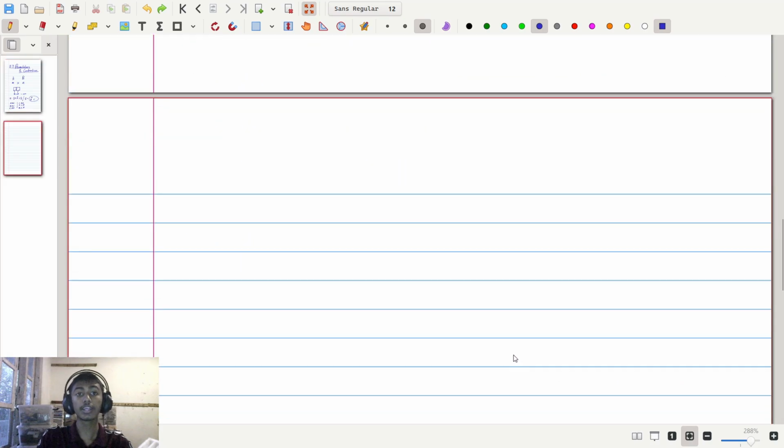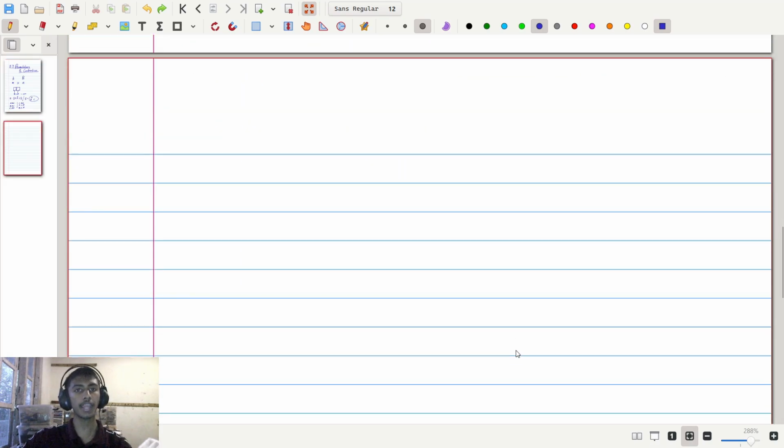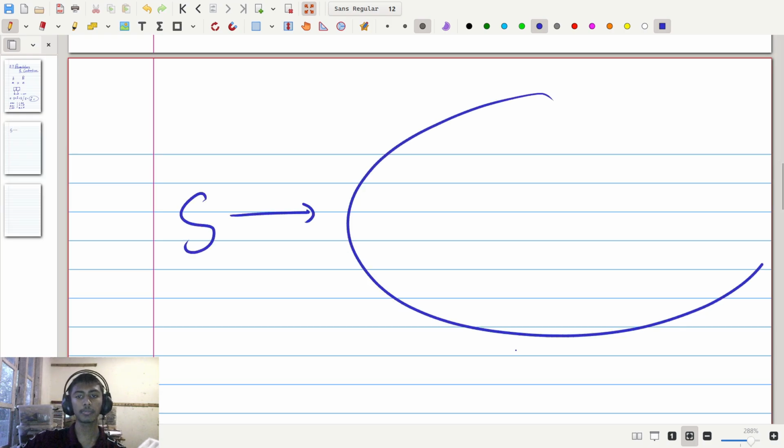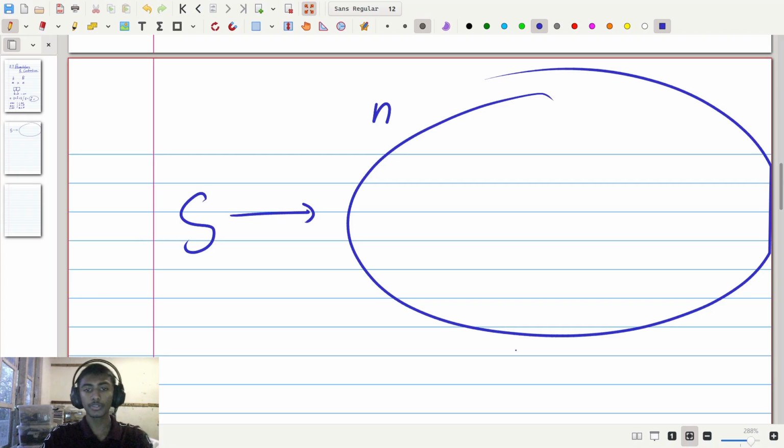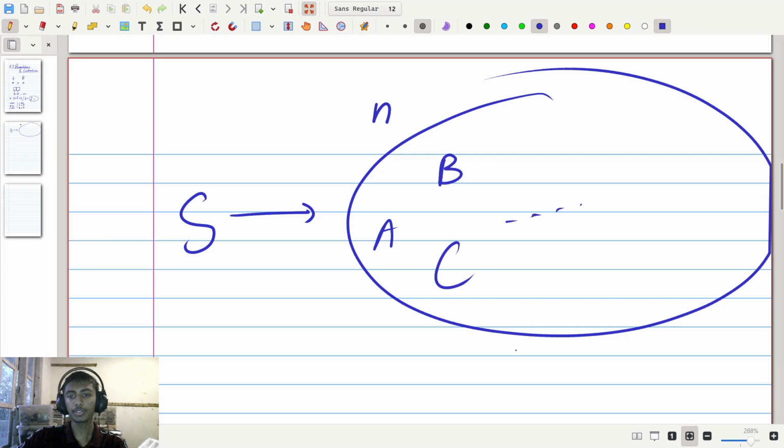Let's, instead of this, consider a random set of size n. So I'm going to represent it with a circle like we did earlier. This set S is going to be represented by this big circle here, which has n total elements within. So I'm going to represent that with an n on the outside like this. So let's suppose these n elements go like, let's say A, B, C, a bunch of others in the middle which are not important, and then the last elements are X, Y, and Z. I know when I say last element it's kind of introducing an artificial order, but there's no order here. Let's assume that all of these are just randomly there. They are not ordered in a specific way.